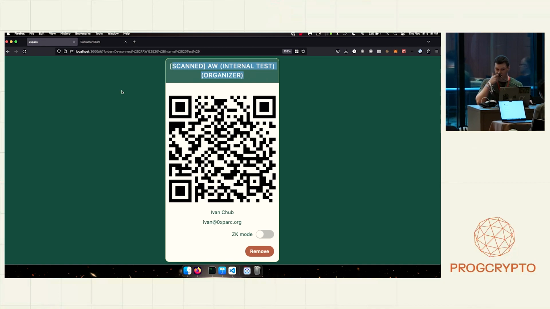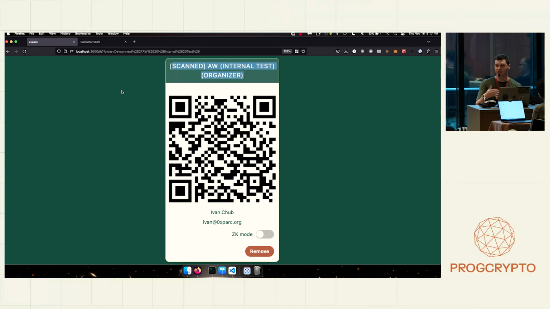Yeah, that's a good question. So in the Platonic ideal instantiation of the system, ZooPass and third-party applications would be able to pull in these prove and verify functions from the internet. For example, they could live on the blockchain or something like that. In practice, we have a ZooPass monorepo where we have both the server and the client of ZooPass. And then we have a packages directory where we've defined a bunch of these PCD packages, which are NPM packages that export a variable that conforms to that PCD package interface.